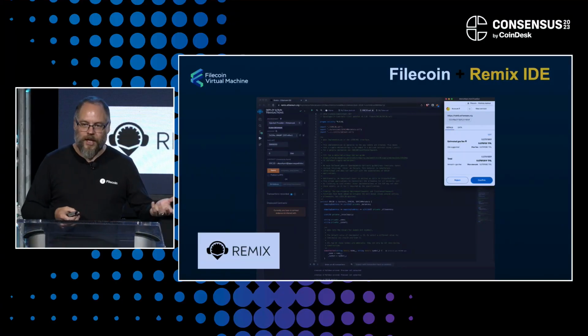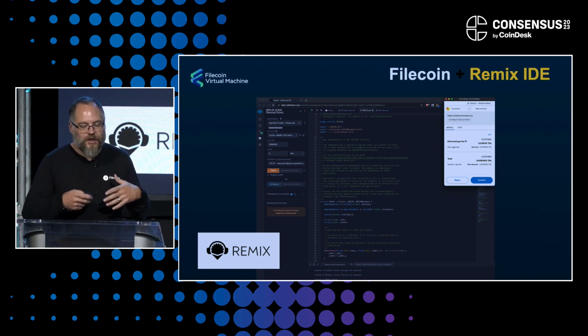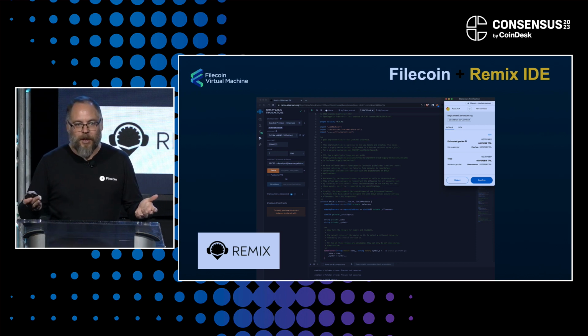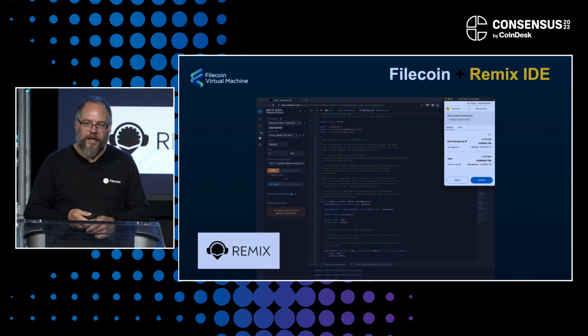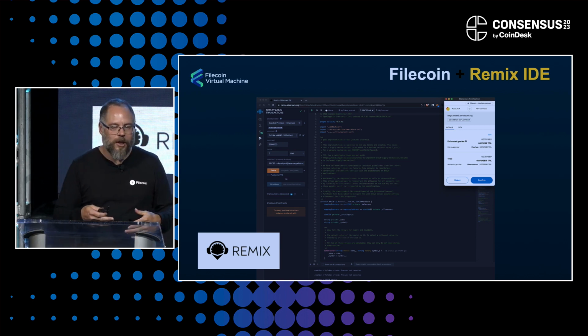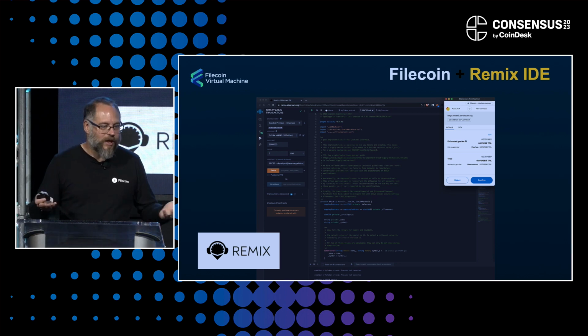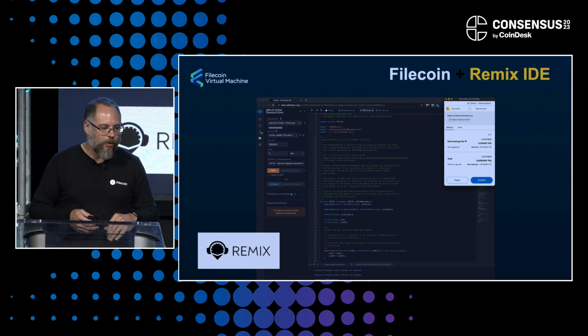Remix, which is a popular web-based IDE, you can use that. It works with MetaMask, what are called injected providers, and so you can take a standard contract. OpenZeppelin, for example, has a whole library of contracts that have been audited already, and they've got a fantastic contract wizard. You can set up a contract for something like an ERC20 token for a fungible token, or ERC721 for a non-fungible token, and hit deploy to or open in Remix, open it up in Remix, change the network to Filecoin, and hit deploy, and it's then there on Filecoin.